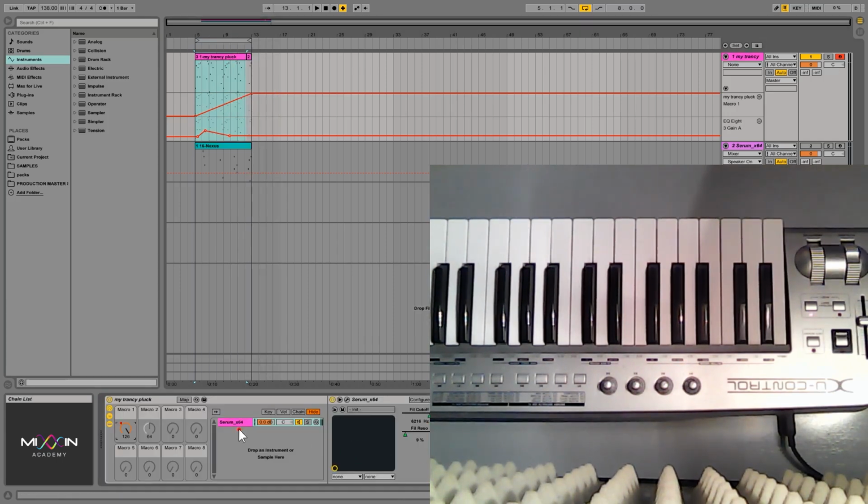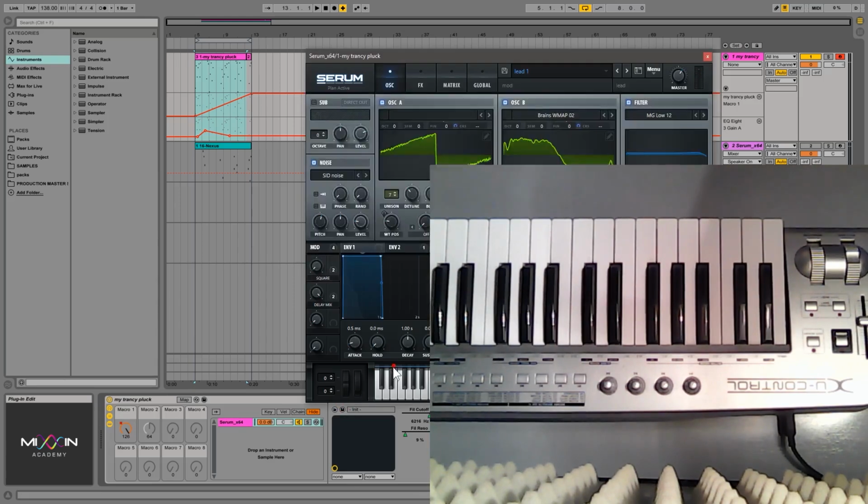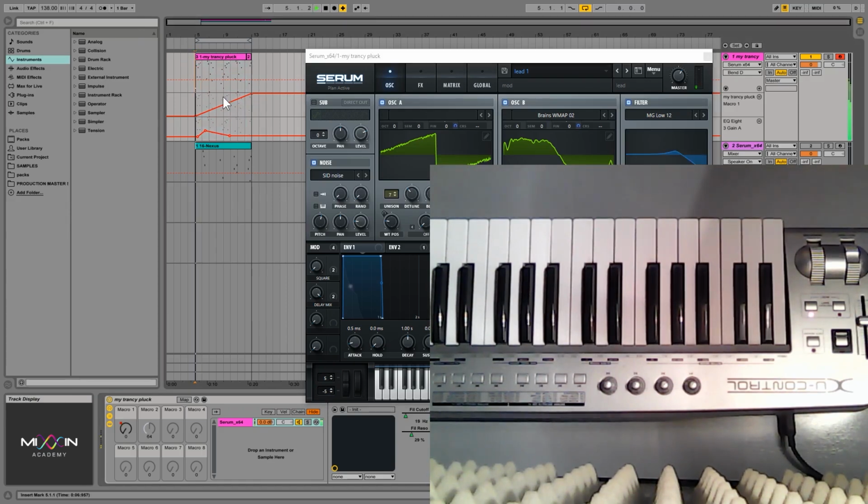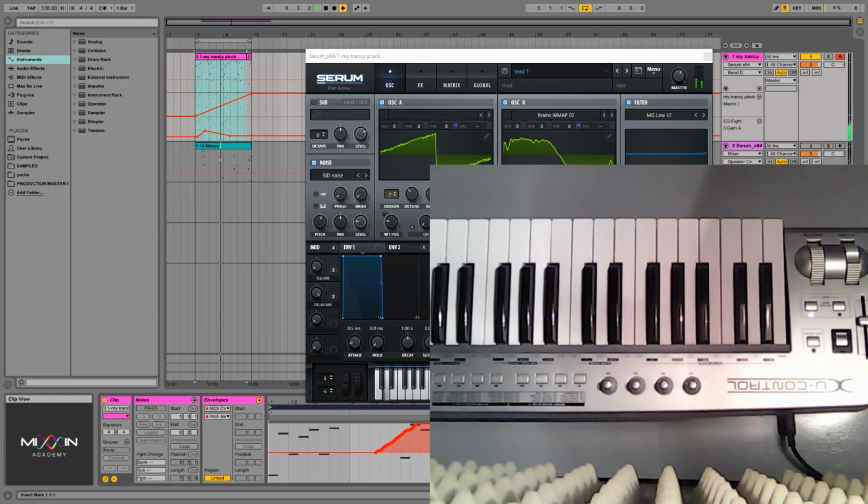So if I go back into my Serum that plays this melody, you will see that the pitch bend range for up and down is 0. That's why it's not reacting. I could set it to react, just like this, and then whatever I recorded is actually going to make a difference. Just like that.